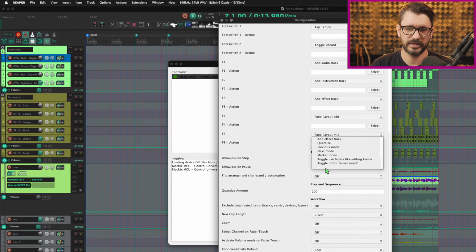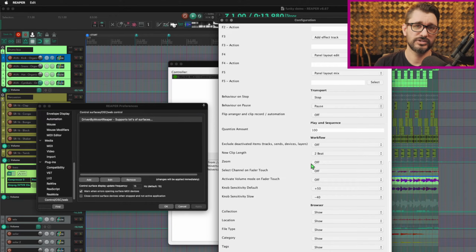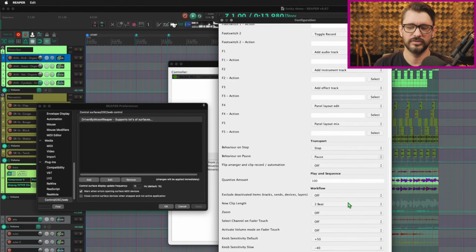So there's some preset actions. You can set it to action and then select an action from the action list if you want. There are some functions of this extension that are made for beat making, for the grid-based controllers, like the Push, more Ableton Live focused devices. Mostly I've eliminated that by changing all the F keys.